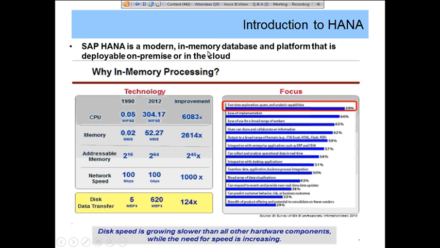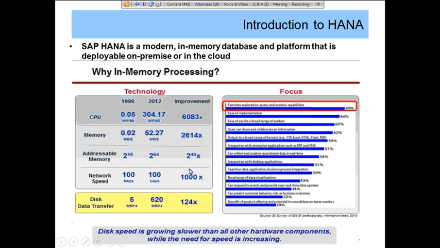And SAP does offer it in the cloud. Obviously, it's one of the other new technologies, right? So everywhere you talk about a cloud, it means somebody else hosts it, like even Amazon. Amazon hosts the HANA cloud, or SAP itself as a company hosts it. So if you notice, the CPU performance has increased from 1990 to 2012, right?